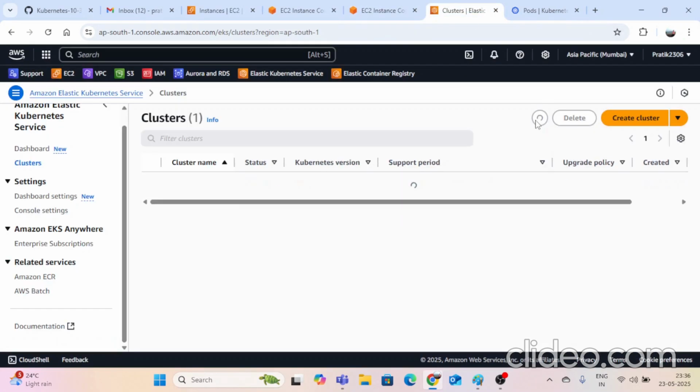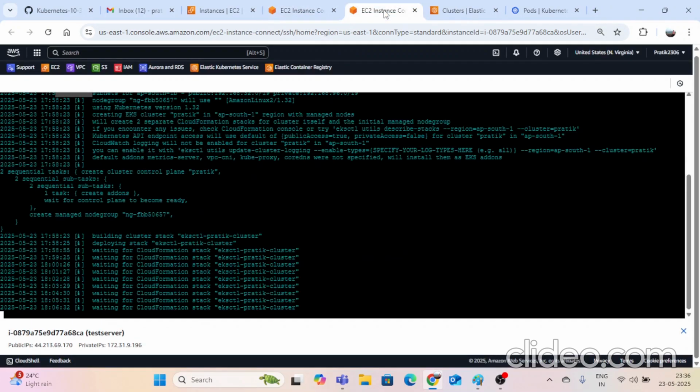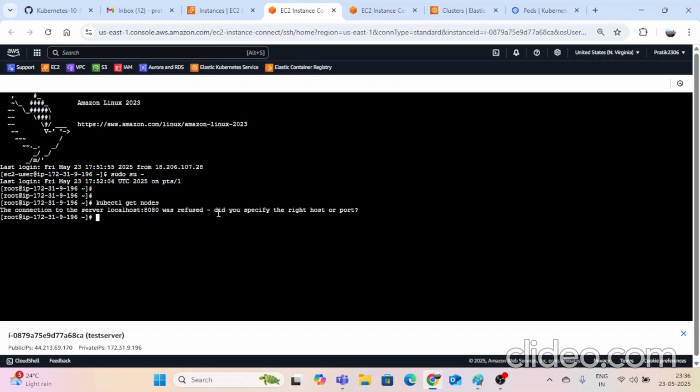The installation is still running. So sudo su -. We'll check kubectl get nodes. The connection to the server was refused, specify the right host or port. So I think it is still running.